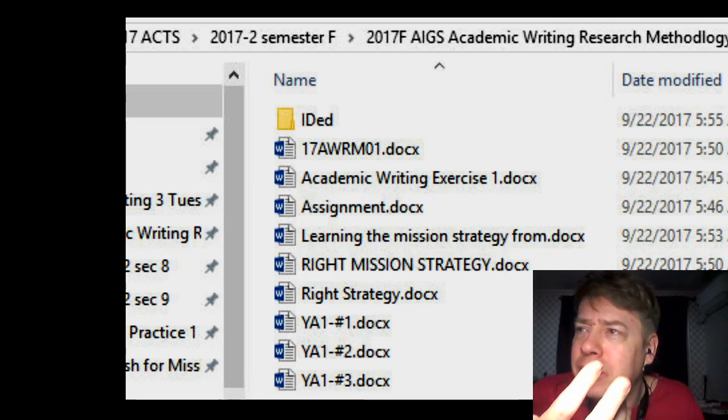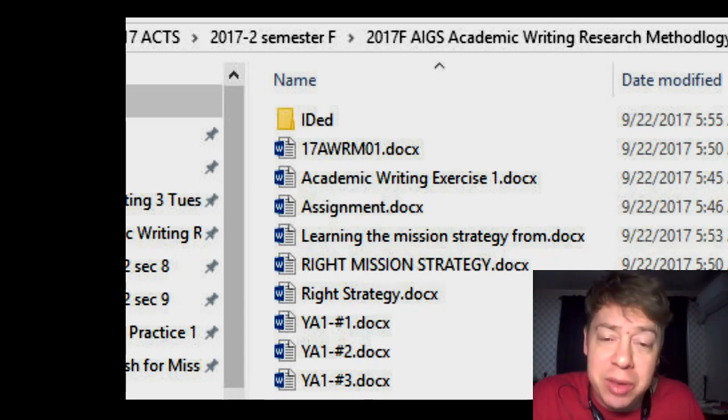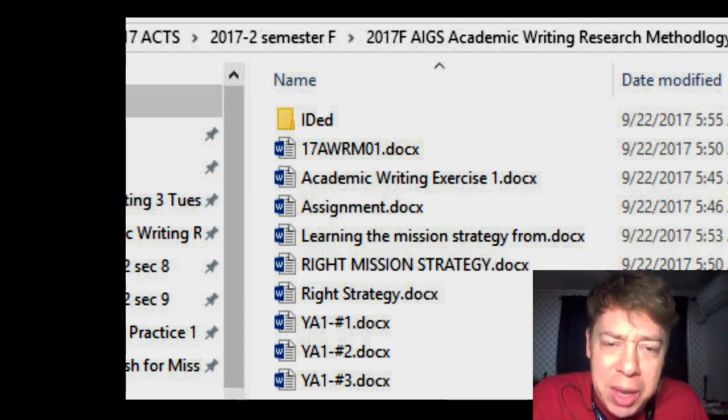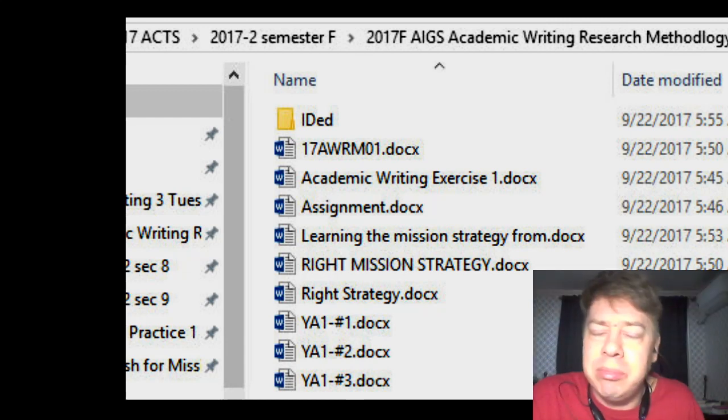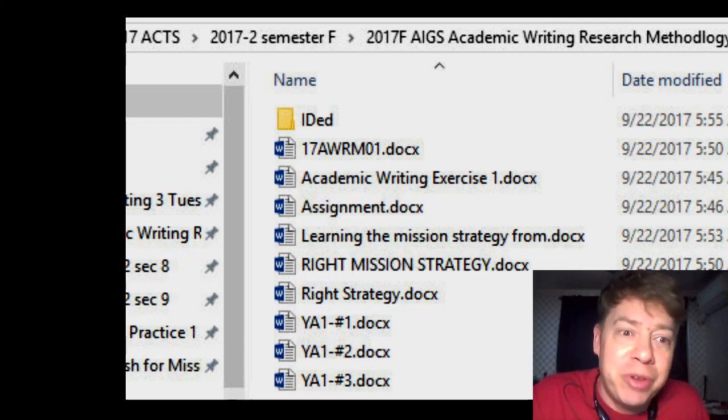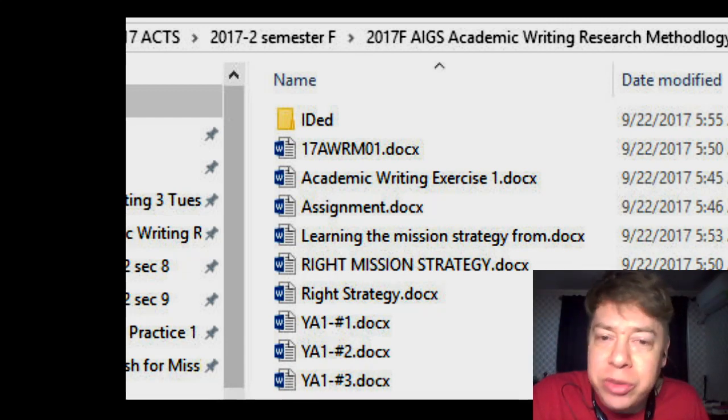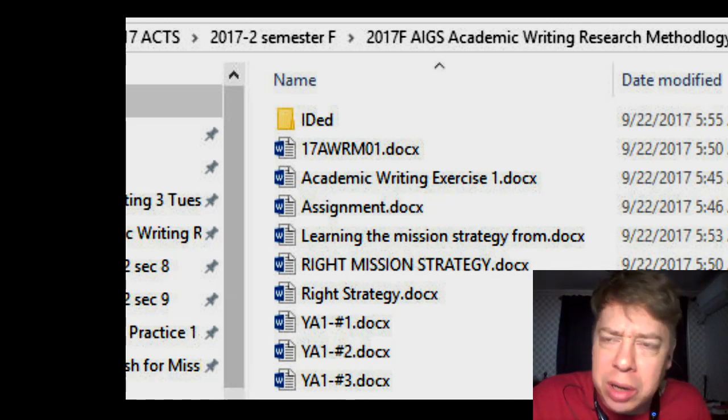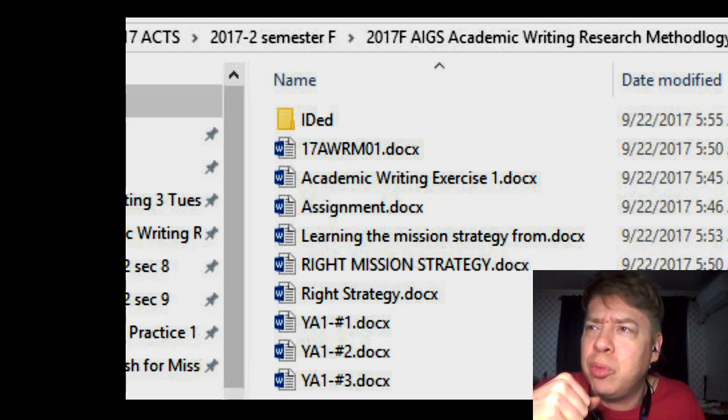And the professor, if it's not identified inside the paper itself, then the professor is lost as to what to do with it. And if he's got multiple students, he's not going to be able to know which one didn't do this assignment or doesn't have it marked. And it's very frustrating to have to work through.